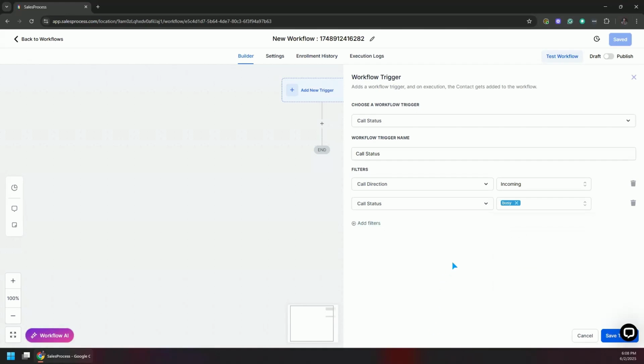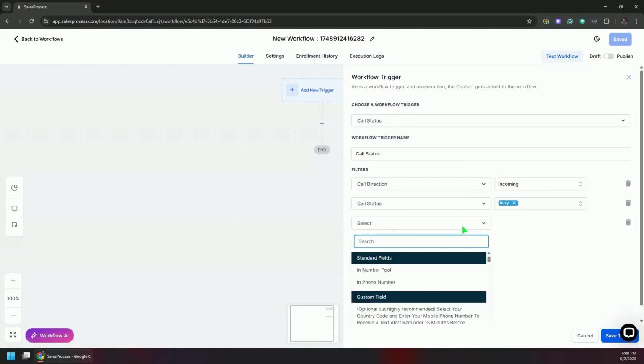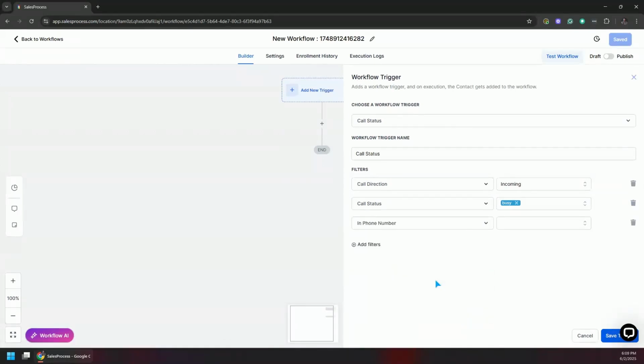So let's assume that an incoming call is coming up and I have only one telephone number and my number is busy, then I want to send out an automatic message: sorry, I missed your call, I'll be contacting you. I want to put a tag. I want to create a task for myself to actually reach out to the customer. In that particular scenario, the call status trigger would be used, the direction incoming and call status busy. You can also use multiple triggers in here, and if you have bought multiple numbers, you can select which number it should work on, because this is the demo account number.